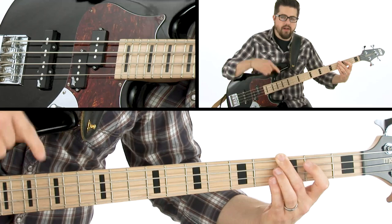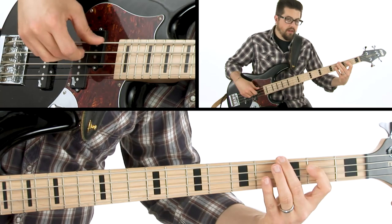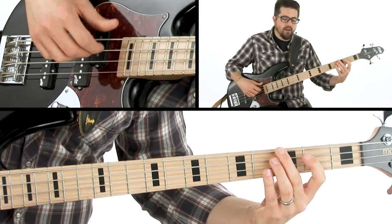16th note, 8th note, syncopation, the use of tenths, so this interval, so the root, and the third an octave up. So the third, in this case on G, would be B, but instead of using a third, which on the bass you're going to get this really low, kind of muddy sound, this is a very effective sound on the bass, and we've heard it used many times.